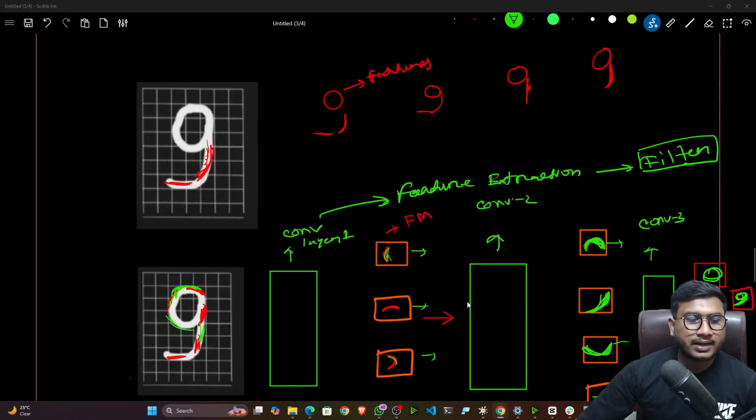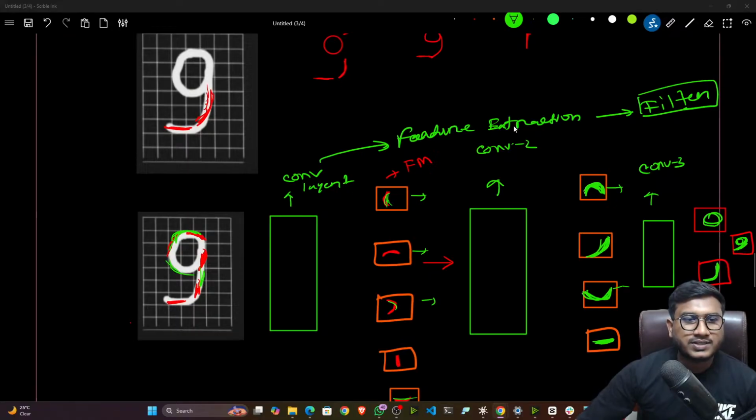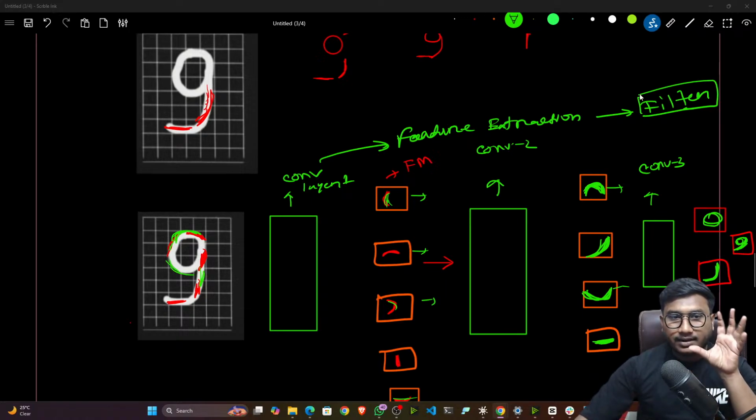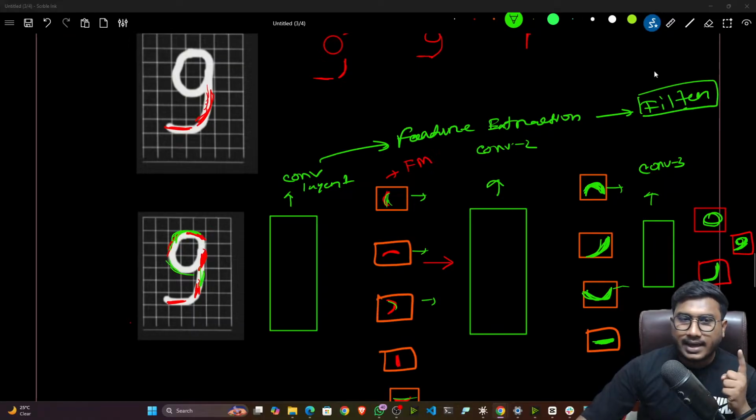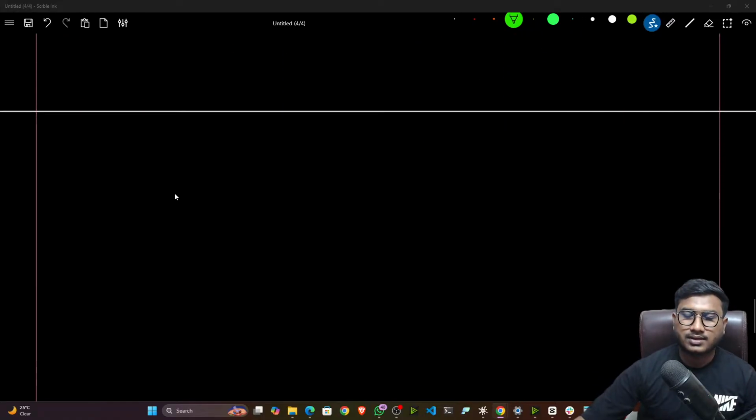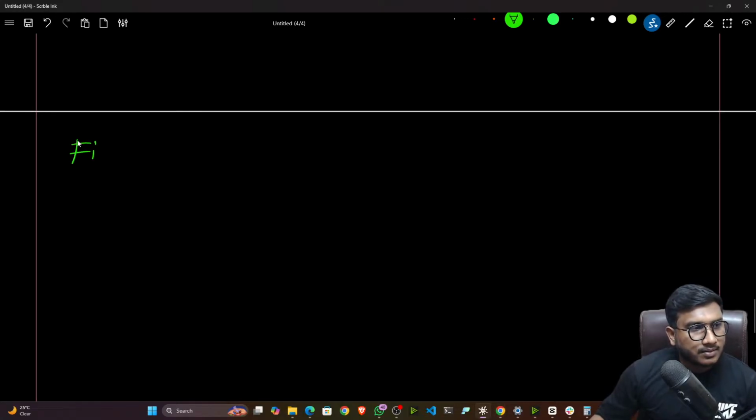So this is the working mechanism of CNN. That means inside the CNN layer, we perform feature extraction, and how? With some filters. Now this filter value, at the end we have to get during backpropagation, because this is a neural network at the end. Every time you run an epoch, you are updating the weights. That means you are updating the filter weights, and this filter is nothing but a matrix, guys. Filters are a matrix.